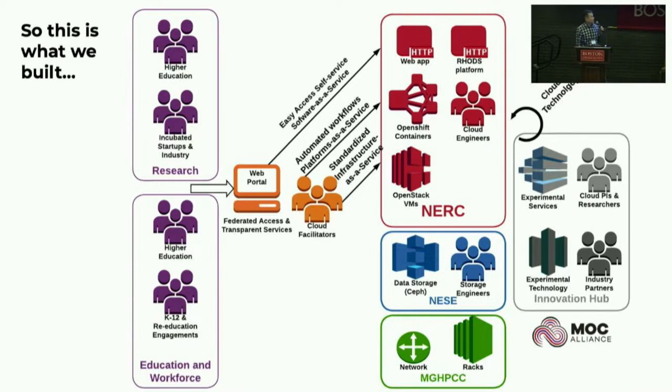And then the interesting part about a production cloud service is that we can really leverage all of the work that the Mass Open Cloud Alliance and Red Hat has done over the past decade, right, in terms of development of software, such as OpenStack, OpenShift, and the Red Hat data science environment. And what we can do is, as those products are developed, we can actually start exposing those to the research community, provide valuable data back to the developers on the MOC Alliance side and the Red Hat side that they can learn from. And there's this iterative cycle on how do we continue to optimize those products and really cater towards the use cases that researchers and academics need over time.